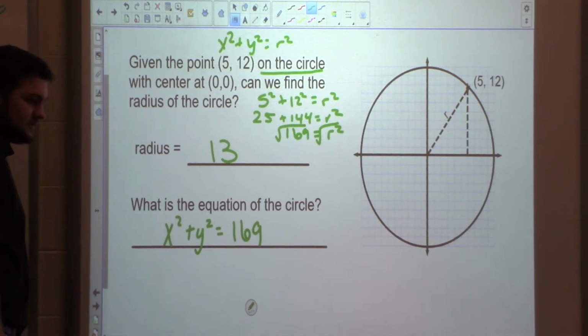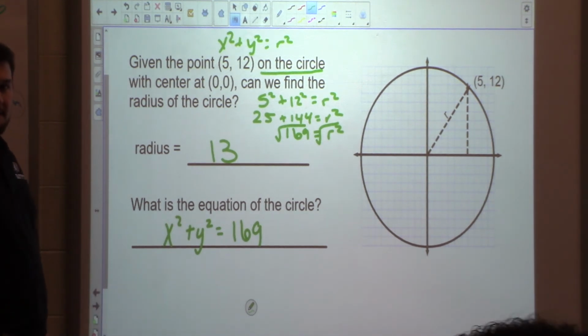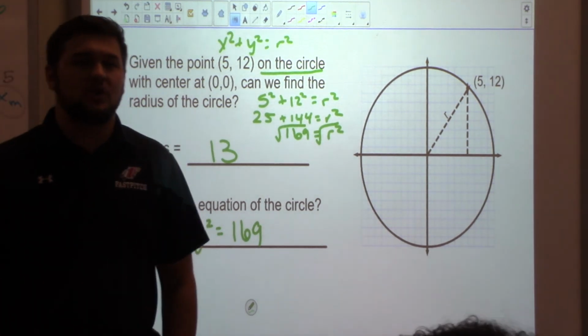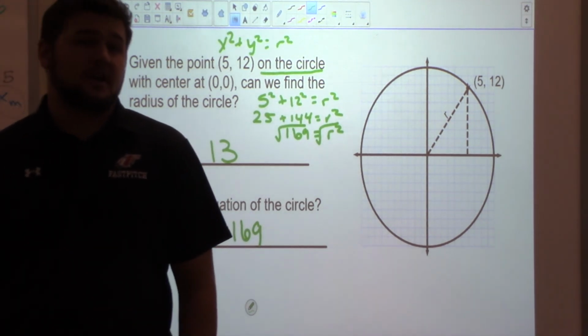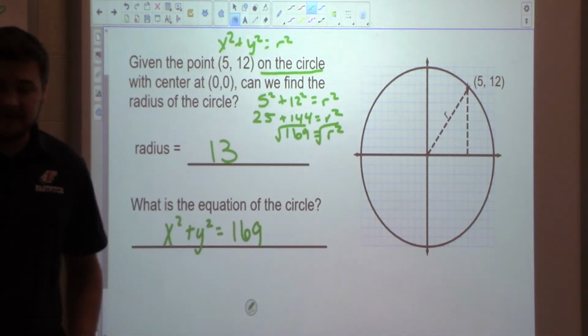Any questions? If you were to put 13 squared on the test, would you mark it off? Because we know what 13 squared is, right? We know how to do that. So let's put it in our calculators and do it, or we can just do it in our head. Okay?